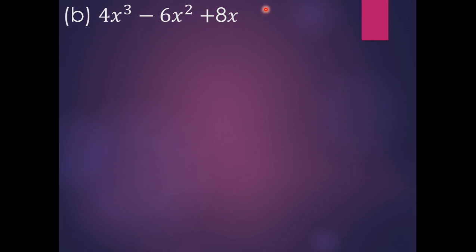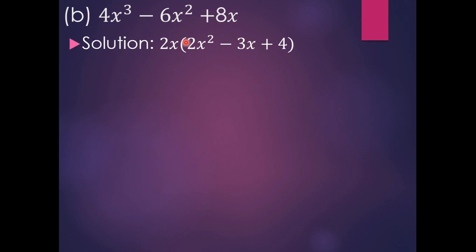Similarly, we have another expression. Here also, before factorization, we should first of all see what is common from all, or what expression can divide all of them, or what is the HCF of all 3 terms. So here 2 can divide all of them, and the smallest power of the variable comes out as common. Here x power 3, here 2, here 1, so x power 1 comes out as common, and 2 can divide all of them, so 2 also comes out as common.